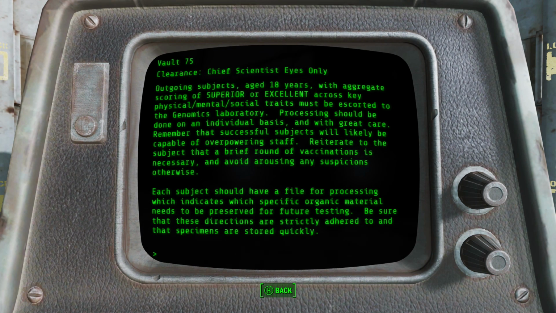Outgoing subjects aged 18 years with aggregate scores of superior or excellent across key physical, mental, and social traits will be escorted to the genomics laboratory.